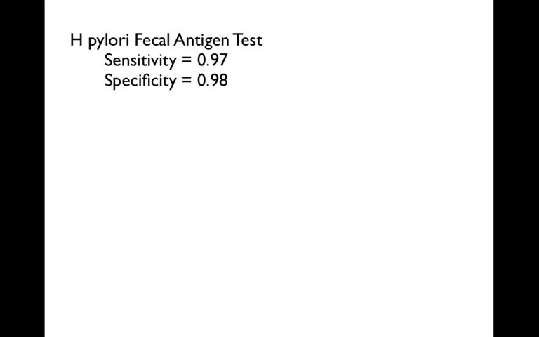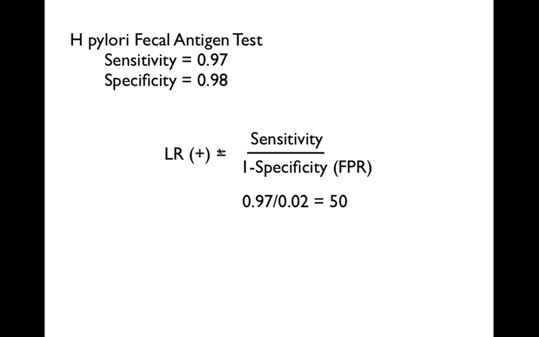And the reason for that is that, remember, the H. pylori fecal antigen test performed very well compared to the gold standard, the EGD with biopsy gold standard that was used by the Italian team in the paper that you appraised. It gave a sensitivity of 0.97 and a specificity of 0.98. And that produces a likelihood ratio, a positive likelihood ratio we call it really, of 50.